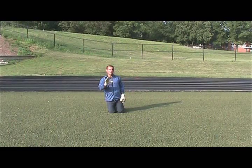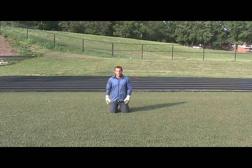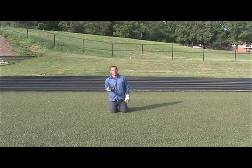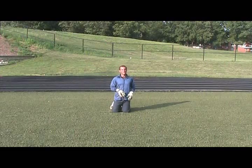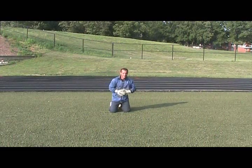Okay, so we'll do 5 here. We'll have the ball served in, and whether I step with my right or whether I step with my left, it's solely going to be dictated on which side of my body the ball is. If the ball's on the left side of my body, I'll step out with my left knee. If the ball's slightly off to the right, I'll step out slightly with the right knee. All right, here we go.